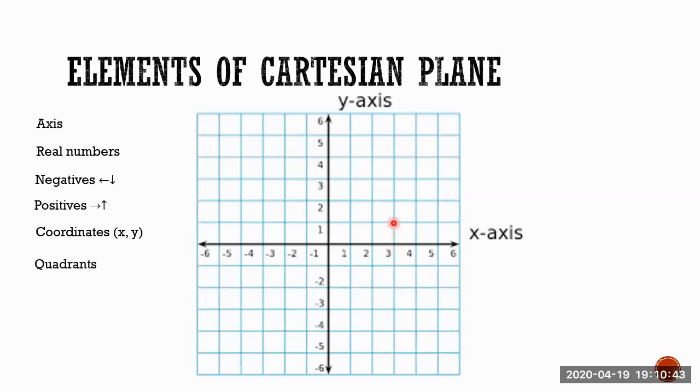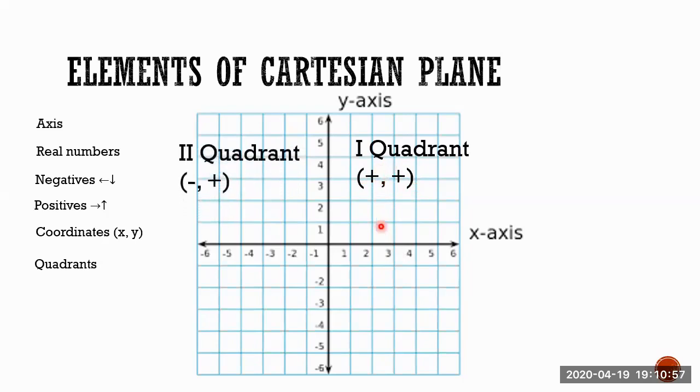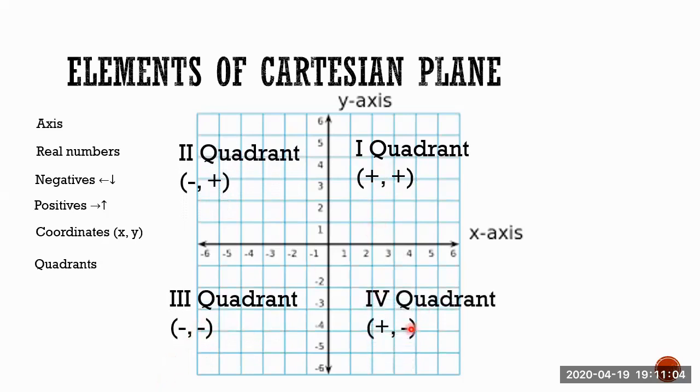Something interesting is about the quadrants, and normally it has 4 quadrants. That's why they're called like that. In the first quadrant, look how the coordinates are, both coordinates positive. Not the same in the second one. In the third one, both coordinates negative, and in the fourth one one positive and one negative. So be careful with this. It's going to be useful later to understand the conic sections, at the moment to make the graph of the conic sections.